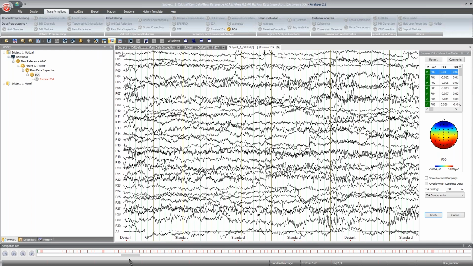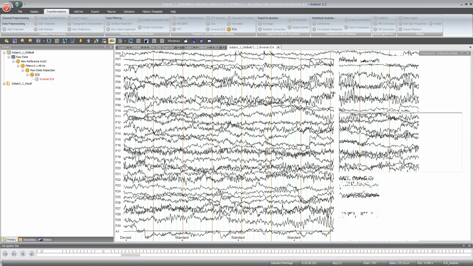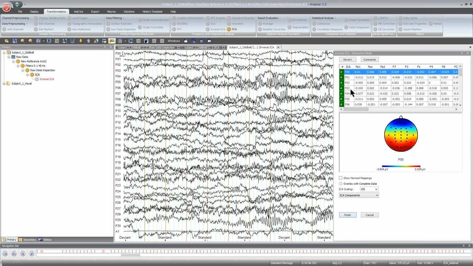Okay, so up here, what do we have? I will make that a little bit larger. These are the weights that we extracted with our ICA matrix, and they are shown here for every component and every channel. So you can look at the weights for every component-channel combination.